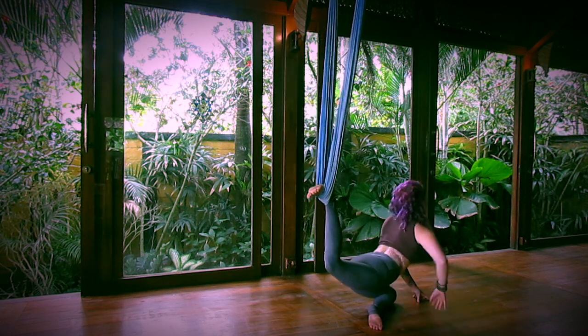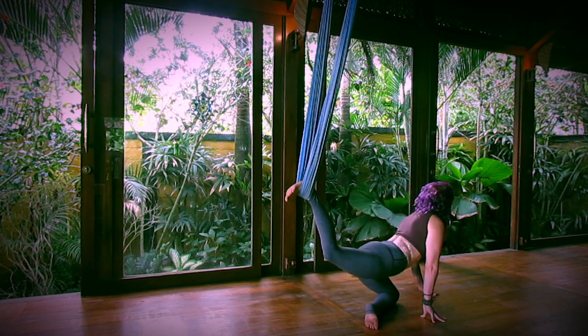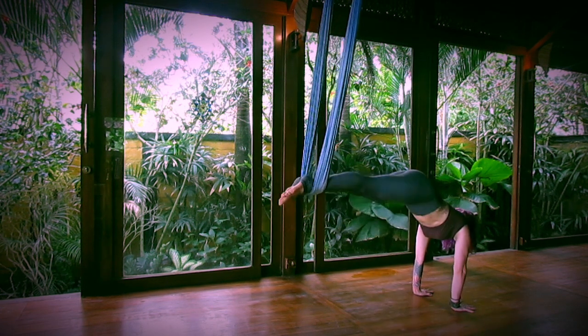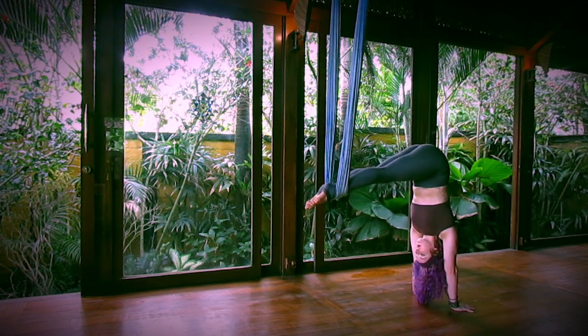Exhale, bend the knee, sliding the knee forward. Coming down to your forearms and into pigeon pose. Inhale, lifting your body. Bending the back knee, keeping the foot flexed — work on drawing your right knee down towards the ground. Crank release into the right hip. Extend the leg, walk the hands forward. Set the left foot into the fabric, coming into a plank position. Take a deep inhale. And then exhale, lift your hips to a pike position.